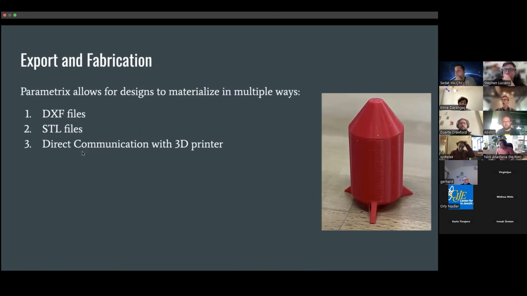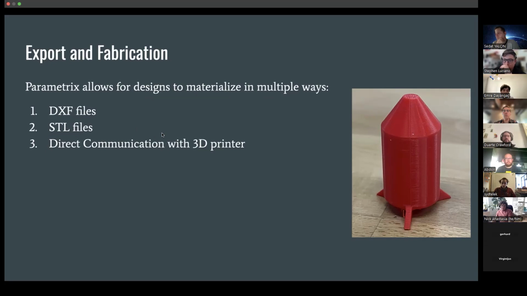And also, we have a direct communication feature with the 3D printer. It currently only works for the Bambu P1S series because we had to write an API to custom access it, and the only printer which provided the properties needed to directly send G-code to it was the Bambu P1S series, and so it only works for that. But basically, after completing a design, if they have this printer, they may just enter the identifying credentials of the printer, like the serial number, the IP address, etc., and they may send their STL designs as G-code to print it out there.